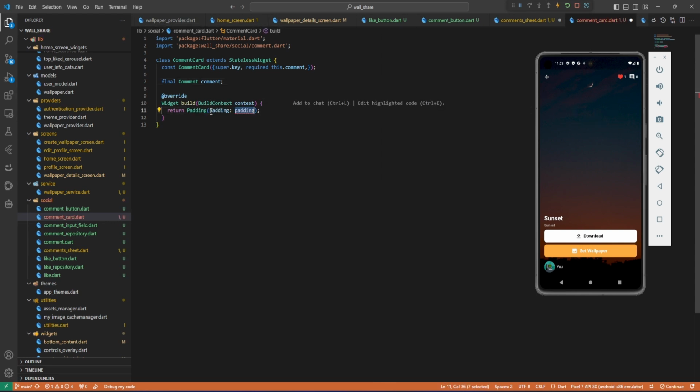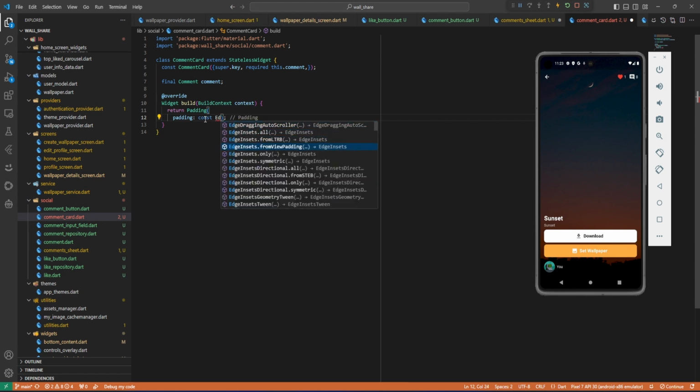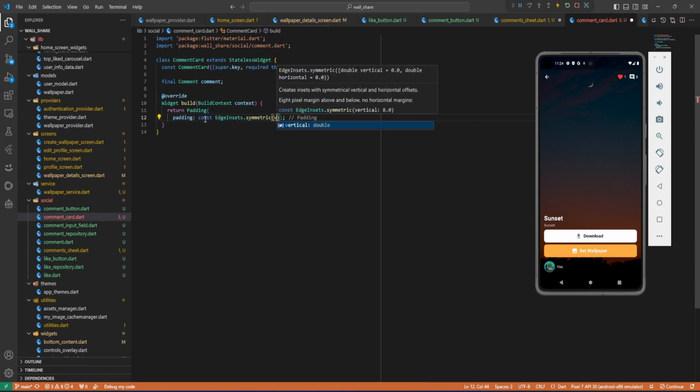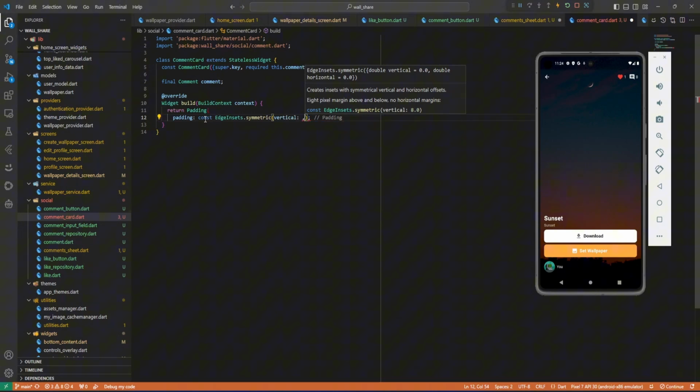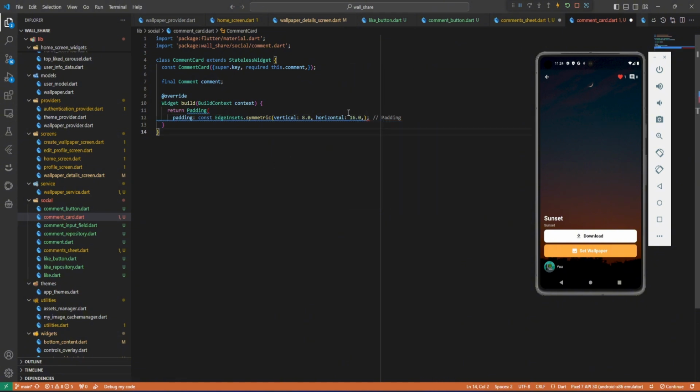So the padding, we're going to have a symmetric one, constant of edge insets dot symmetric, then vertical we got 8.0, and then sorry, my numpad is off, 8.0, and then horizontal we're going to have 16.0. Okay, now let's remove that, and then we are missing a bracket.